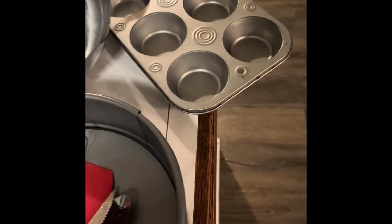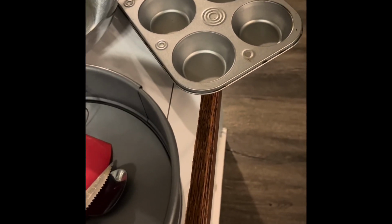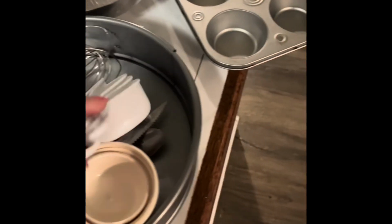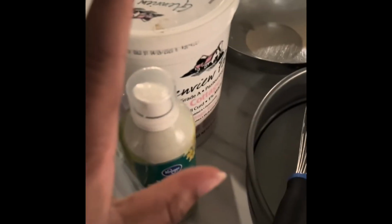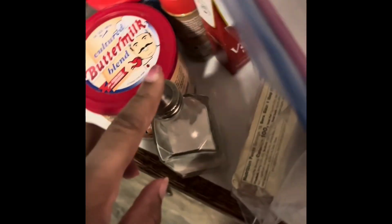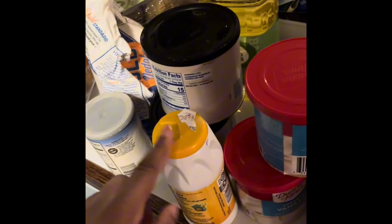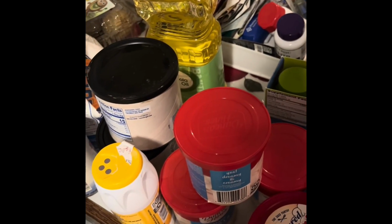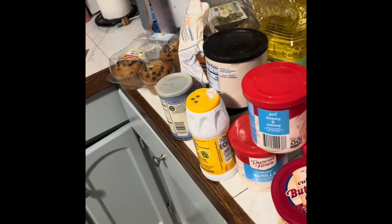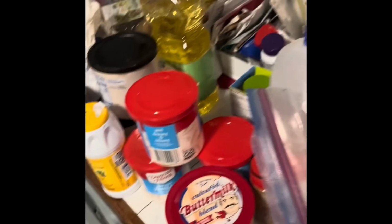For this cake, we're going to need, of course, a cake pan, a mixing pan, probably another mixing pan or pot, a knife, spoon, spatula, whisk, and measuring cups. For ingredients, we're going to want the spray to put on things, sugar, milk, buttermilk, vanilla extract, butter, cinnamon, salt, cocoa powder, baking soda, baking powder, oil, flour, of course, and some eggs. And for decorating, frosting, sprinkles, and writing gel.